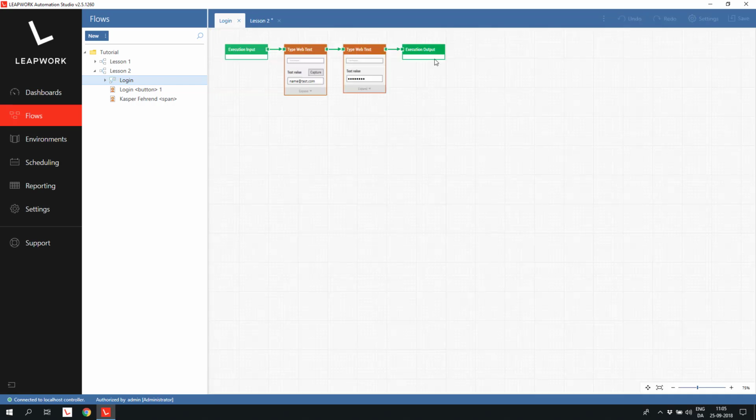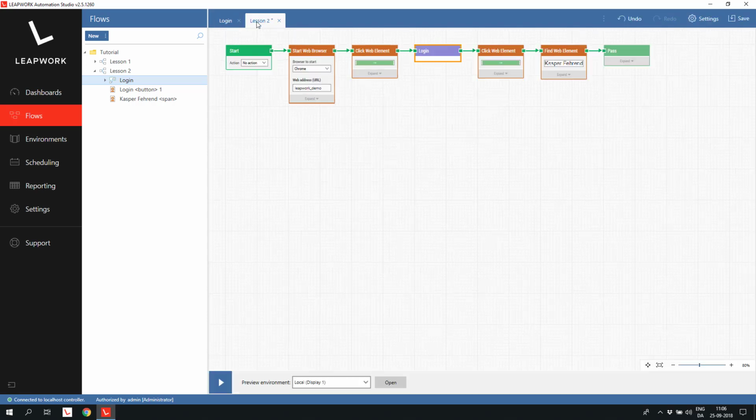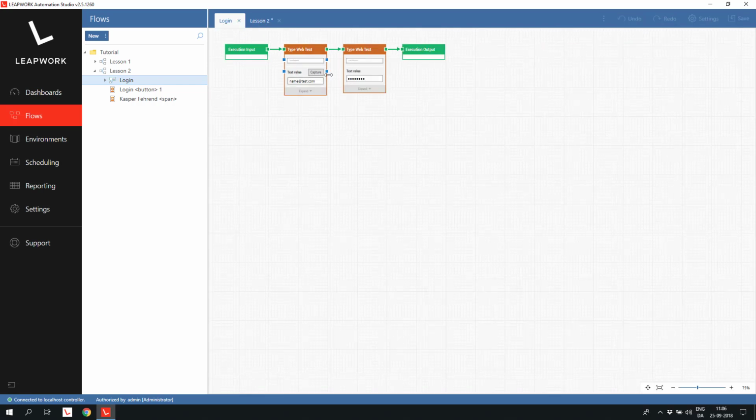If we double-click the subflow, it opens up, and we can refine the selected building blocks. They are now surrounded by some special building blocks, execution input and execution output. These blocks define how the subflow can connect to other building blocks, so they basically define the green connectors on the subflow.